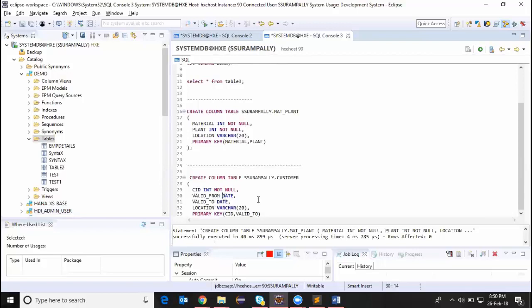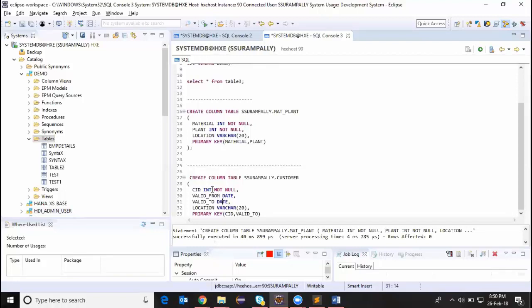You got local date format, HANA native format. So we have seen integer, varchar, and then all your strings are going to be defined in varchar. Your numbers are going to be integer, and your amounts and currency fields are going to be with decimal.